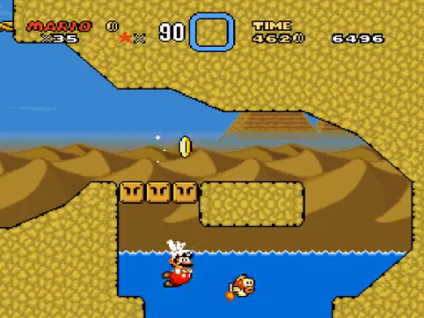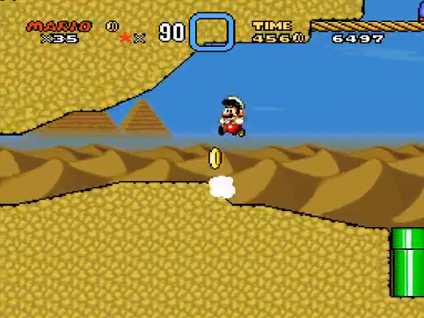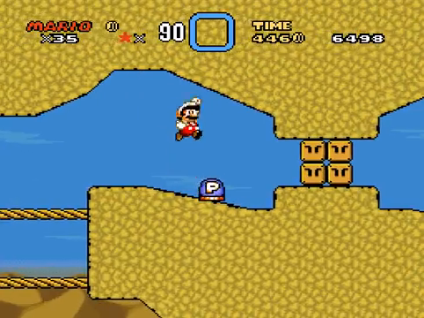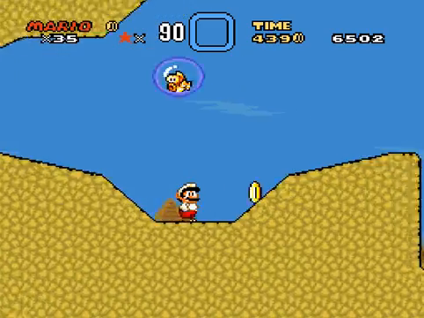Of course, we have to do the exact same thing we did before, except we don't have to worry about the underwater segment. Because remember, we're not going for the key anymore. There we go. Get in there, Mario. Thank you. Kill the Panzer.